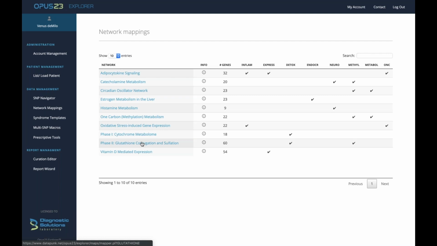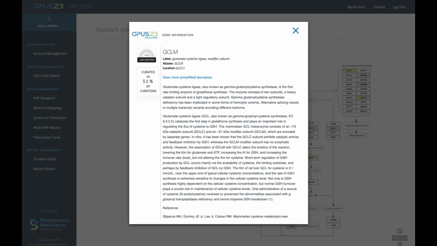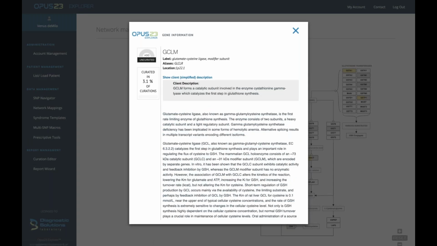Right, exactly. And again, this is a great way to learn, because phase 1 and phase 2 detoxification is not always explained properly. So it'll teach you what exactly that is. And you can even click on the gene here and say, okay, why is this all orange? Well, there's one SNP there and it's recessive. Oh, okay, now I know what this is. This is a glutamate cysteine ligase. And what does it do? This is the practitioner explanation. Then it breaks it down to what the patient might be able to see.